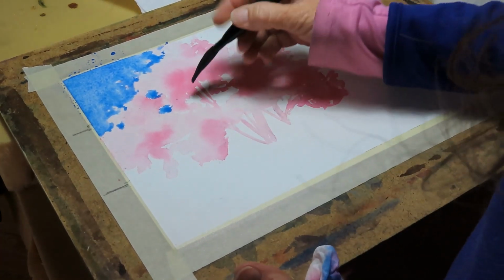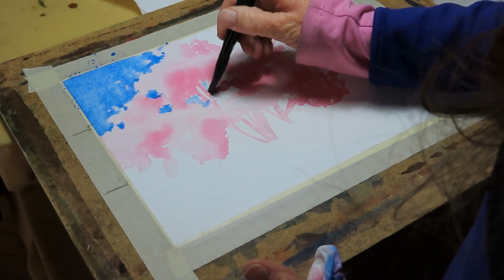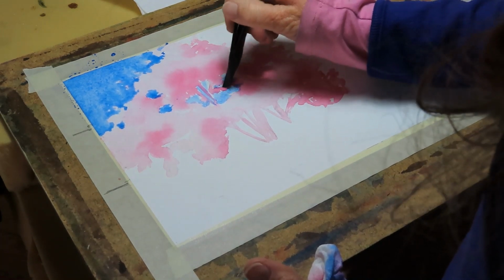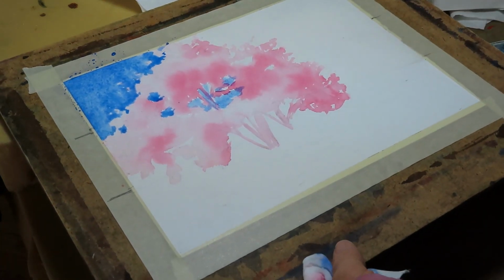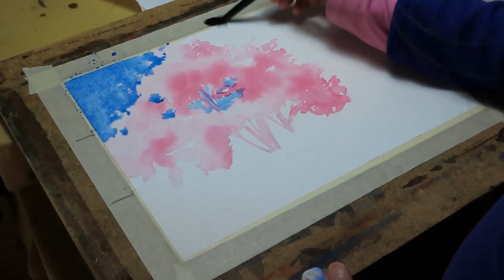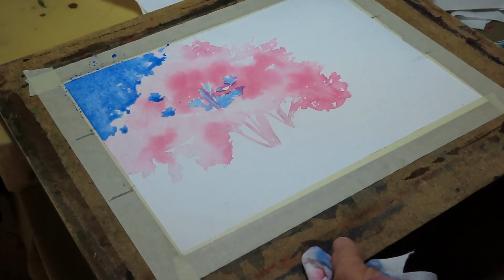Okay. Let's put some of that right in here. Don't worry if it's not perfect, that's okay. We're going to go in with some darker pink to cover some of that up. Now my side over here probably dried, so I'm going to get a little bit more water. Give it a little bit more flow. I'm sure it dried. Okay, here we go.